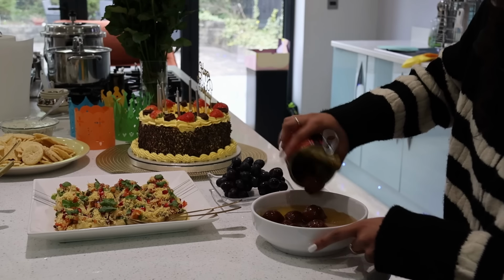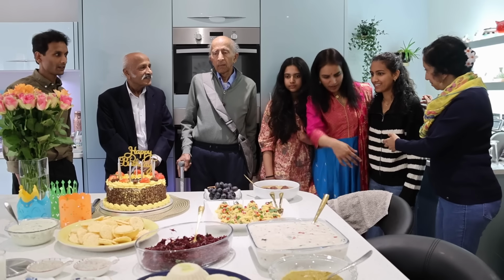Come sit here. Come in front. What do you think? It's really nice. Everybody's behind you. That's better. She's probably taken 100 photos and they can select the best one. Yes, she's the SME, subject matter expert.